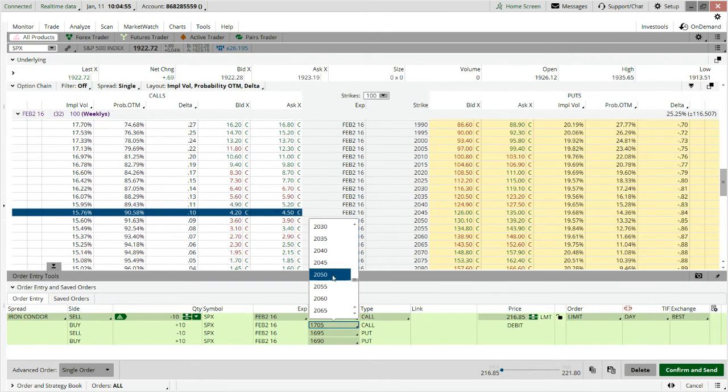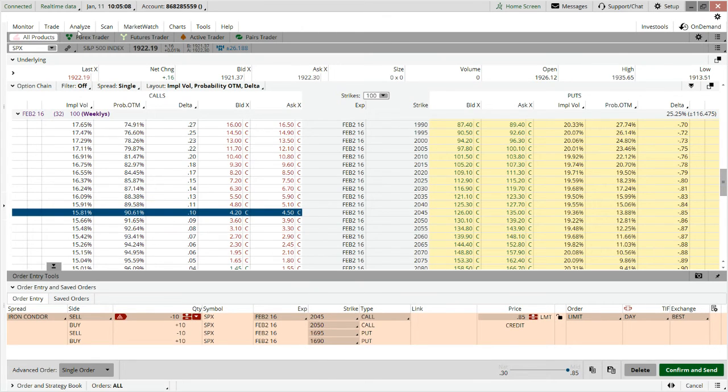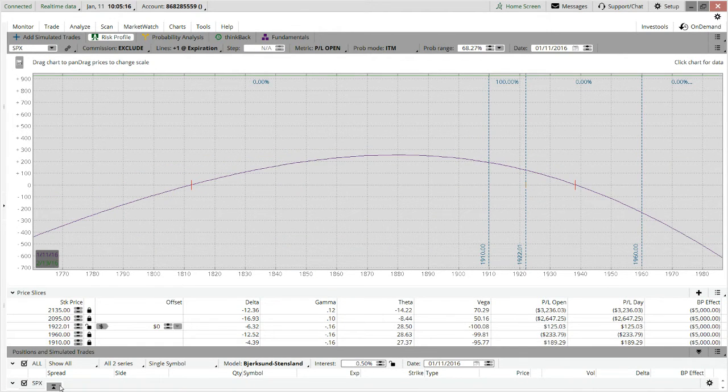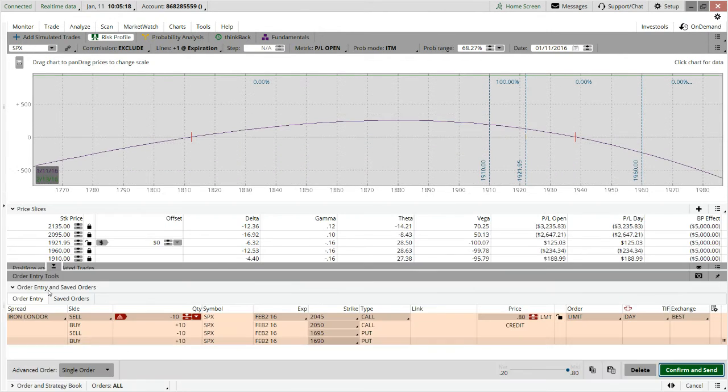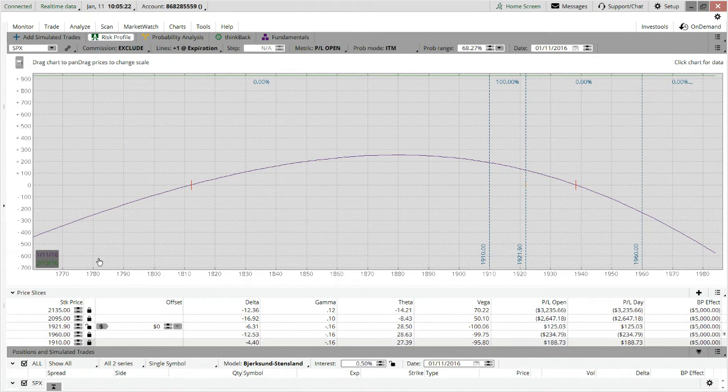Now this is the side that I want to be cautious on, folks. I want to make sure that we don't run into any major barriers here if we do get a little bit of a pop. So first and foremost, let's throw this trade over here into our Analyze tab, and we'll analyze this position. But before we do that, let's put this on our chart over here.